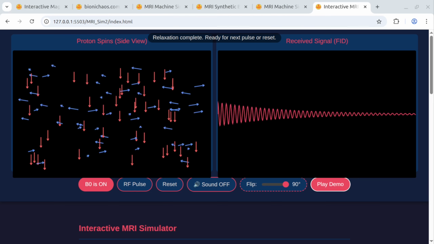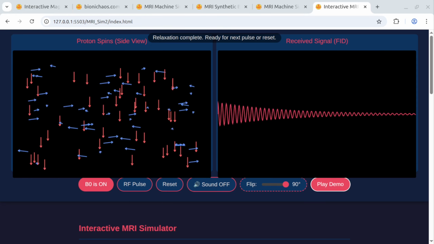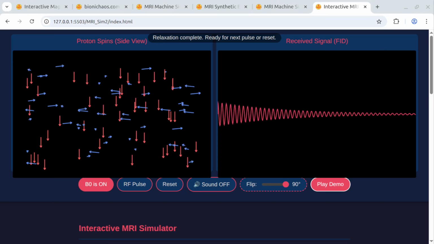Okay, and how is it relevant to the MRI simulation we're looking at before? This interactive MRI simulator helps understand the underlying principles of MRI. It visualizes the behavior of proton spins in a magnetic field and the effect of RF pulses, which are fundamental concepts in generating the kind of images you saw in the synthetic brain simulator. How do we link the two simulations?